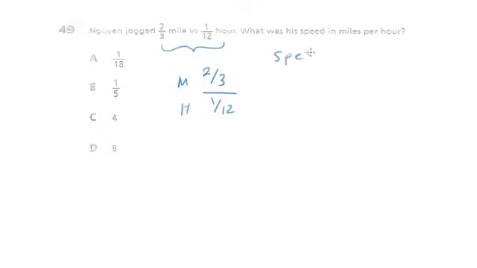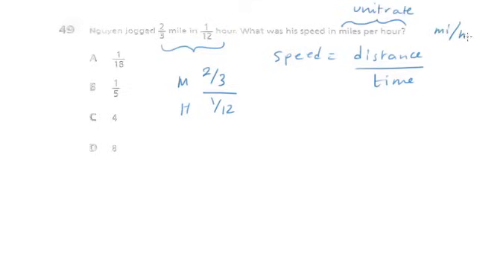So speed equals distance over time, which kind of makes sense because miles per hour is a unit rate. And even just by looking at the units, we've got miles per hour. Miles, a distance, slash 1 hour. So in order to do this, we could just divide these from the start. 2/3 divided by 1/12. That will give you the answer. Or we can think of it as a proportion, x number of miles in 1 hour. And then we could cross multiply and do all that other good stuff.